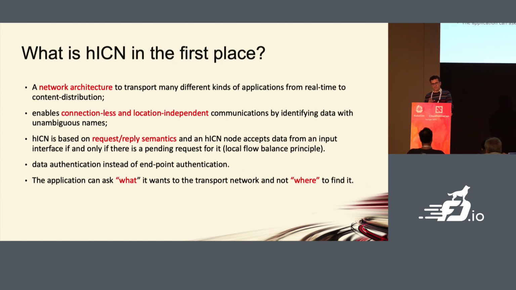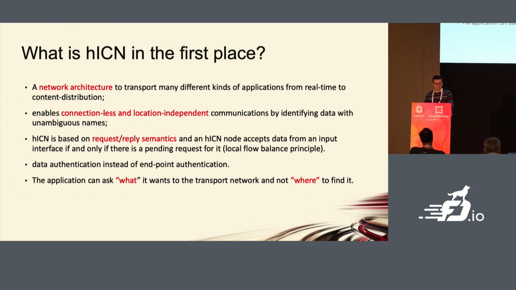So the communication essentially moves the semantics from the where to the what. Today, even if the application is already location independent, like I'm interested in data and I don't care where it is stored, you have a number of indirections, so at the end of the day you need a locator, which is an IP address. You need to open a connection to that locator and then move the data from one point to the other. In this network architecture, it's the socket itself that can connect to a location-independent name and not the locator.